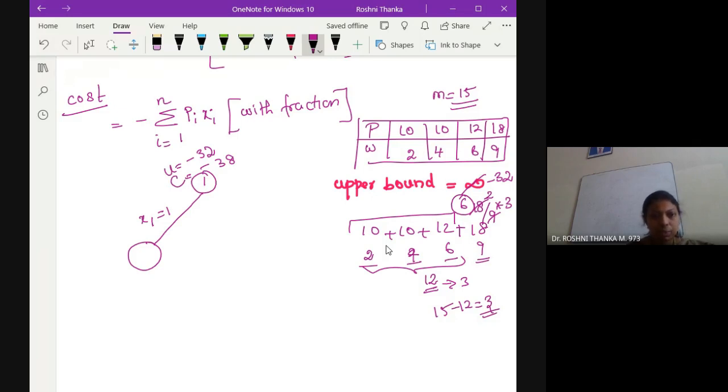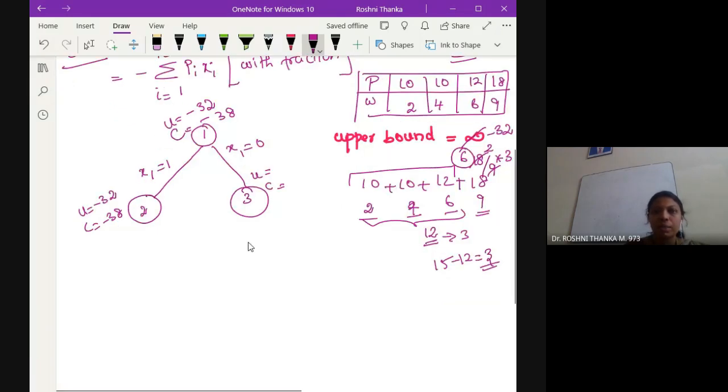This is the second node, and let us go for the third node. Here again you have to find the upper bound as well as the cost. In this case, we say when I don't consider the first item, what will be the upper bound and what will be the cost. Before, we were considering the first item in the total, so we got the same result. Here we are going to say, when I don't include the first item, how our problem will be. So we are going to solve for it.